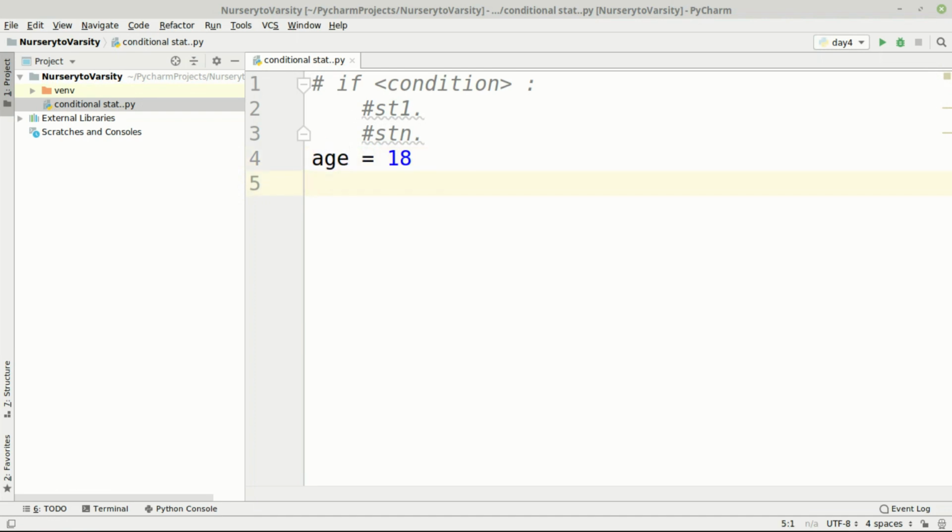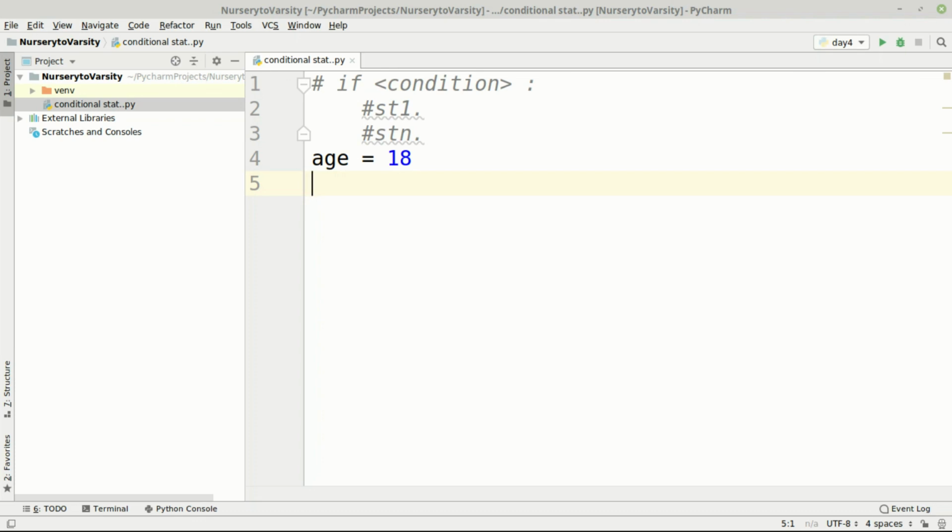If you're making a program, and in that program if the age is equal to 18 or greater than 18, then the program should run, otherwise it should not run. Like for example here, if the age is greater than or equal to 18, then it must print an output, and if it is not, then it should not print an output.